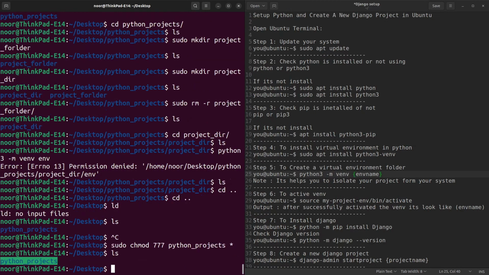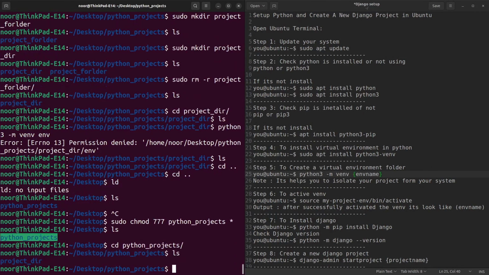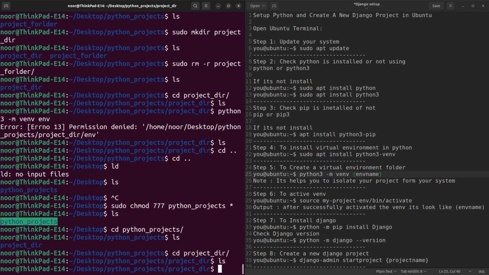So now ls, yeah, it's a green color. That means before I gave the permission it looked like this, but after giving the permission it looks like this. So I hope it is working fine. cd python projects, ls, cd again project dir, ls.